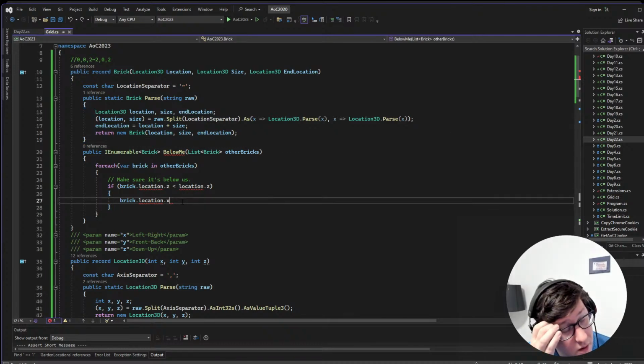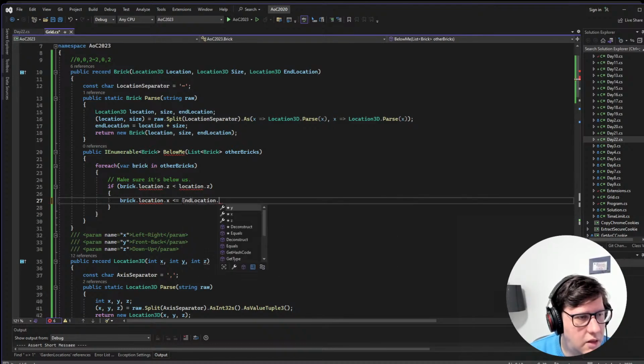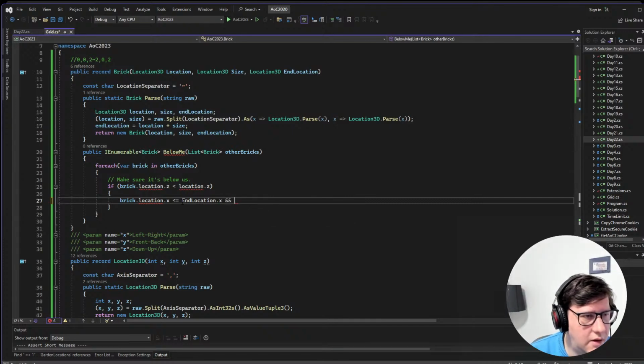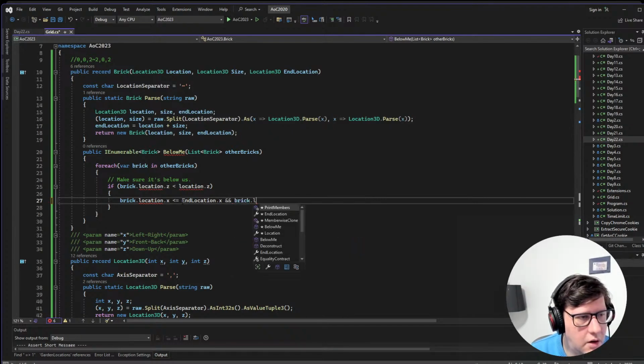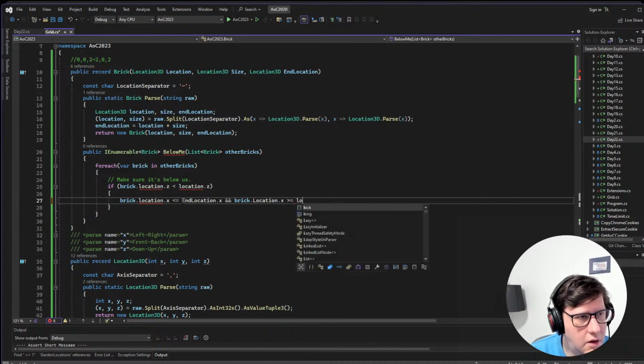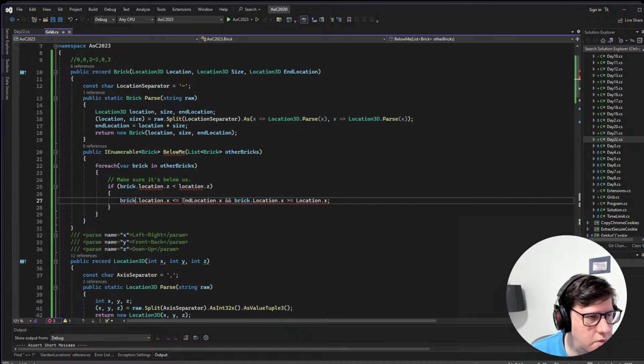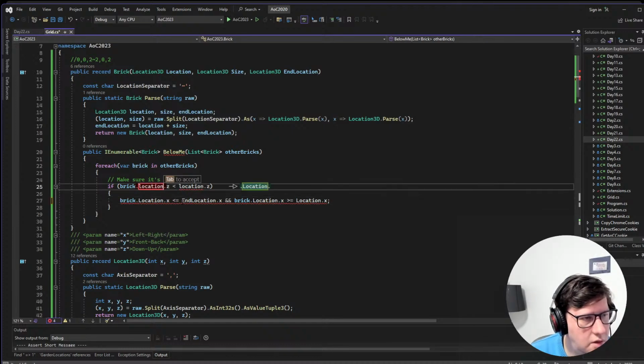So the X needs to be smaller or equal to brick actually end location dot X and brick location dot X larger or equal than a location at X. I think this is the one. Let me make sure.